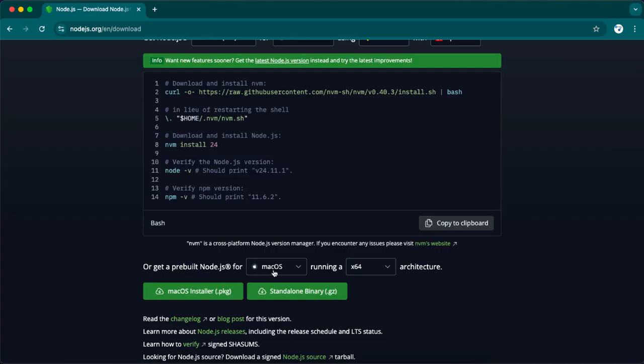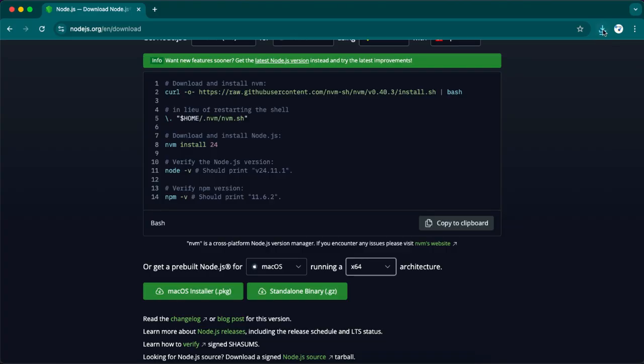You can simply select your macOS, thereafter your architecture is here, and then you can simply download this PKG version. Depending on your system, whether it is an ARM machine or Intel, you select this architecture, thereafter download this macOS installer.